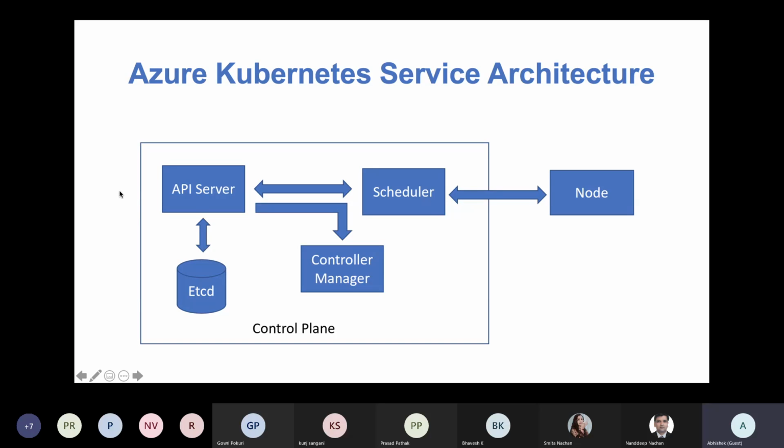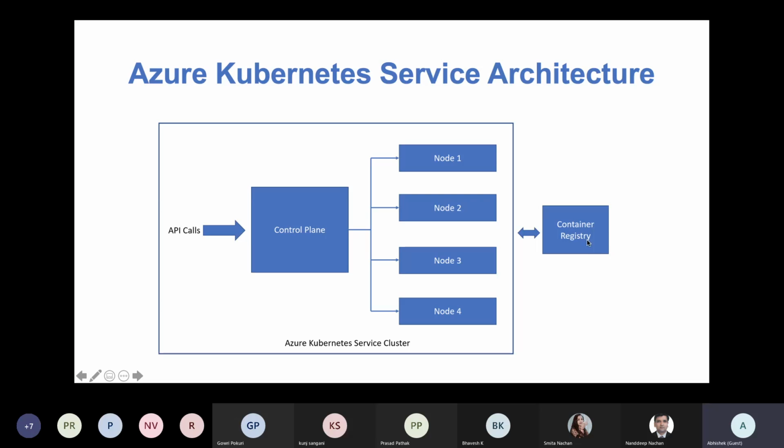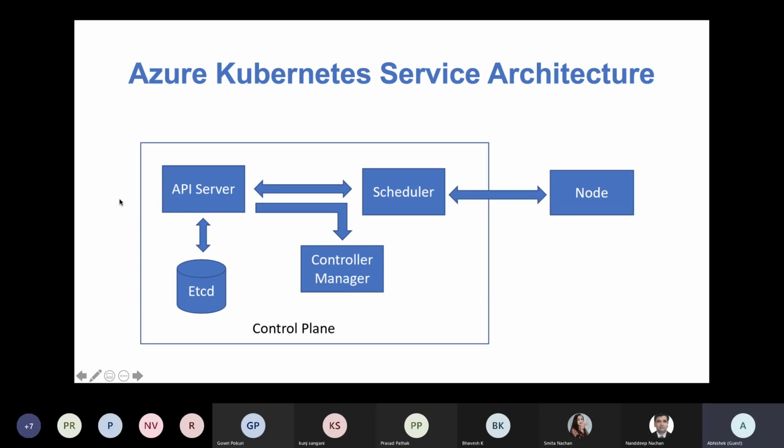Suppose you have built a container and you have kept it here. What you'll do next is issue an API call to this API server, so that will facilitate this Kubernetes platform to pull that image from the container registry and run it on this specific node. That is the importance of the API server. This is the area that you can access as a developer from this Kubernetes cluster. This etcd is nothing but a storage area. It's a highly secured key-value storage area, or a dictionary storage area, where you can keep secured data. And the scheduler is nothing but it schedules the containers on the nodes.